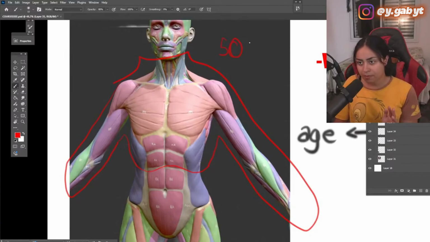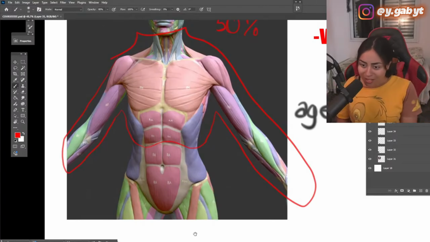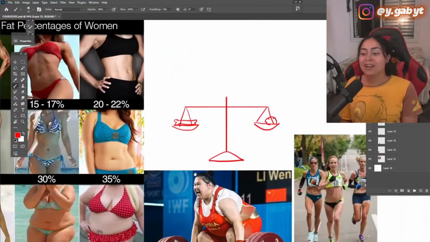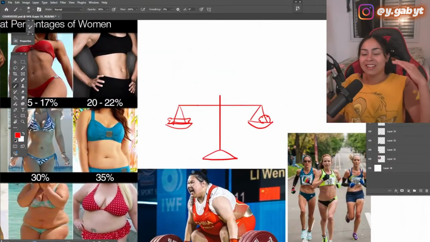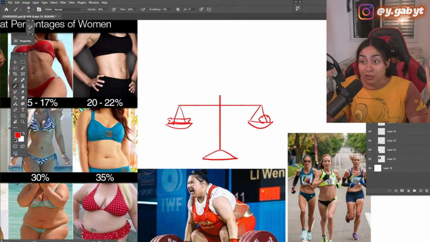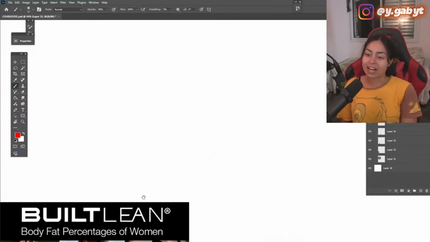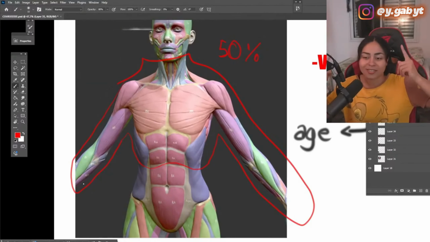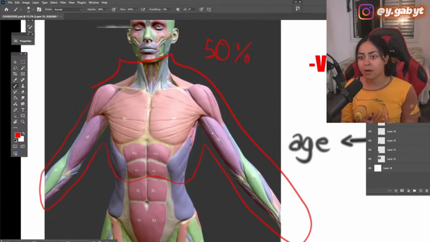It's around 50% smaller. Is this a rule, Gab? Am I going to apply this always? No, as I'm talking right here, everybody, there are many types of body. We are first talking about the standard base for you that are starting out, that do not want to get lost, and then we are going to talk about all of the types. While this upper area has less muscle, the muscles are the same. Okay, we understand that this upper area is going to be smaller, slim.